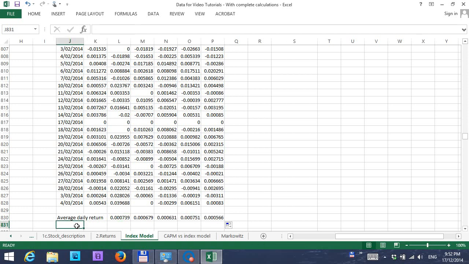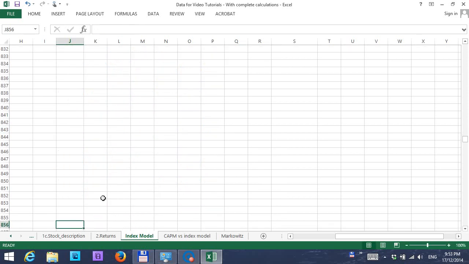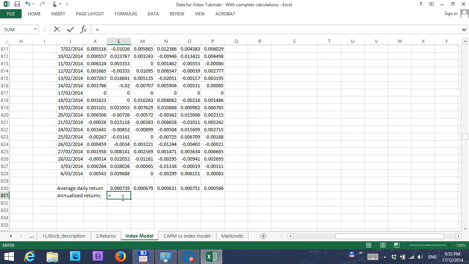Now the requirement is that we have the annualized returns. So my annualized returns is simply going to be the daily return times the annualization factor, and I'm going to use 250 as the number of trading days in any particular year on average. These are my annual average returns for the 5 stocks. You can see that over the period 2011 to 2014, on average, every year, each of my 5 stocks have given me quite nice returns. The lowest was 14% and the highest was 18.7%.